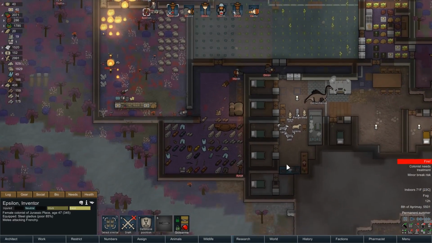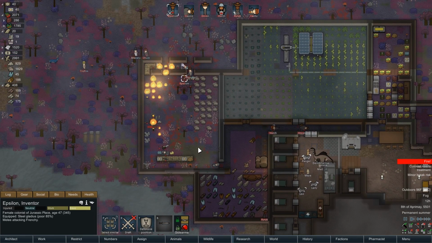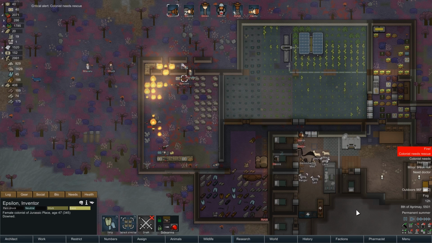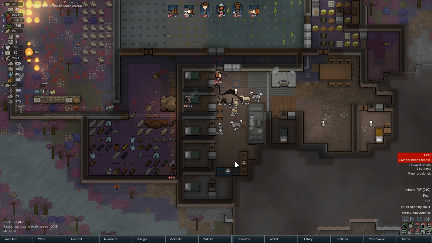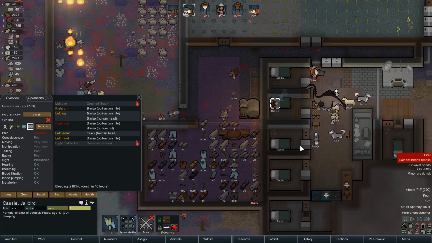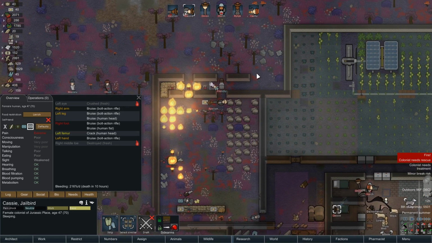Oh, Epsilon, dude! Get over here! Dude, seriously! You're my doctor! Oh my god! Okay. Well, so much for my only doctor. I guess, Rennick, I guess you're a doctor now. Well, this is not gonna be good. Where are you? Why don't you come start tending? And someone's gonna have to come rescue our idiot doctor up here before he dies.